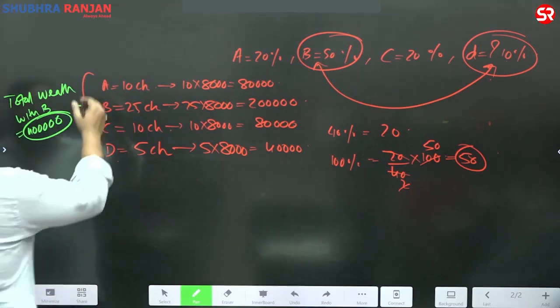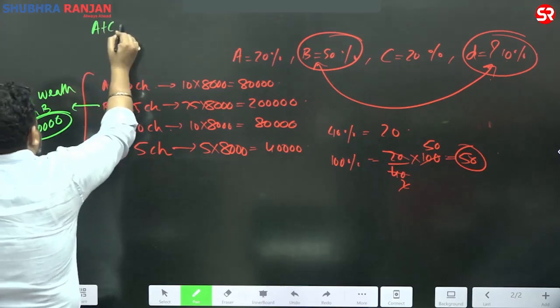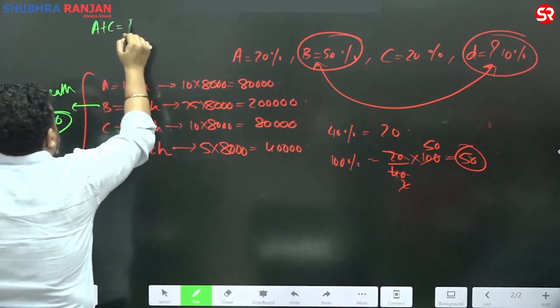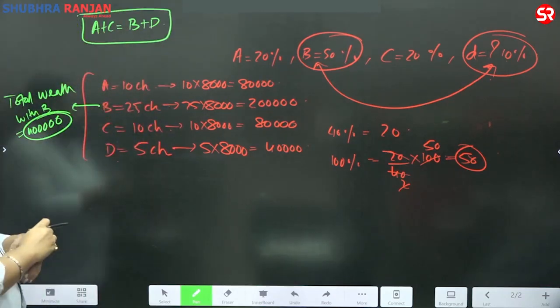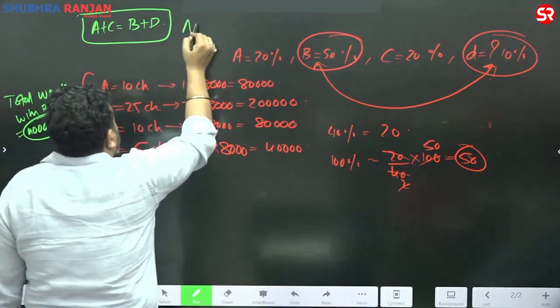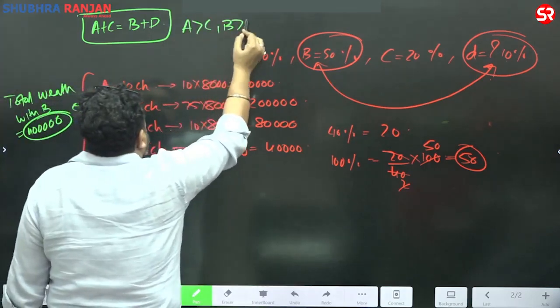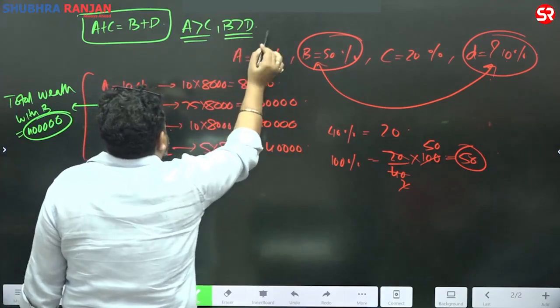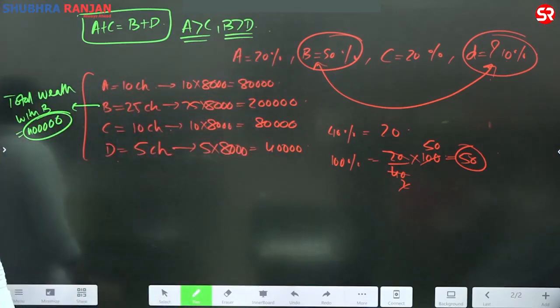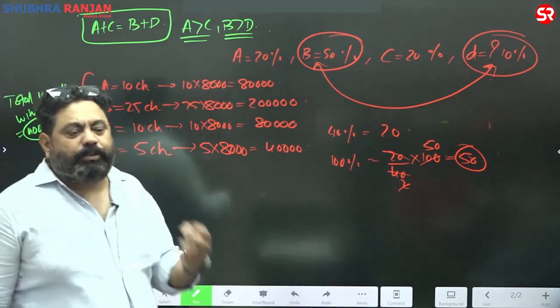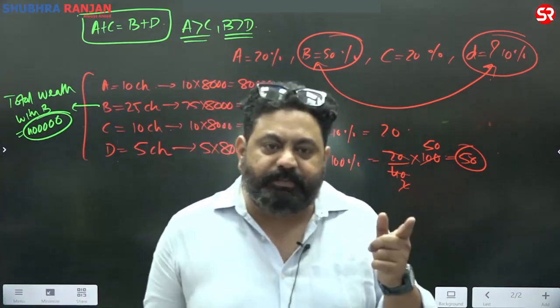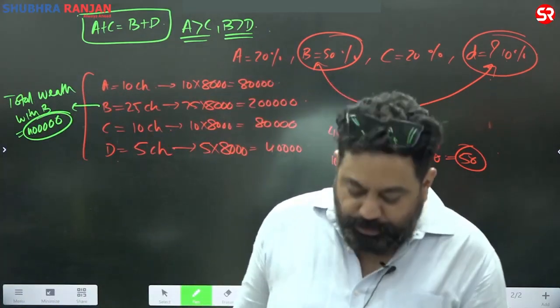Also, total wealth is given. A plus C got as much wealth as B plus D. We know this about total wealth. And it is also given that A is greater than C and B is greater than D, if we talk about the total wealth of A, B, C and D. Is this clear? I hope this is clear to all of you, including the online students. Now let's talk about horses.